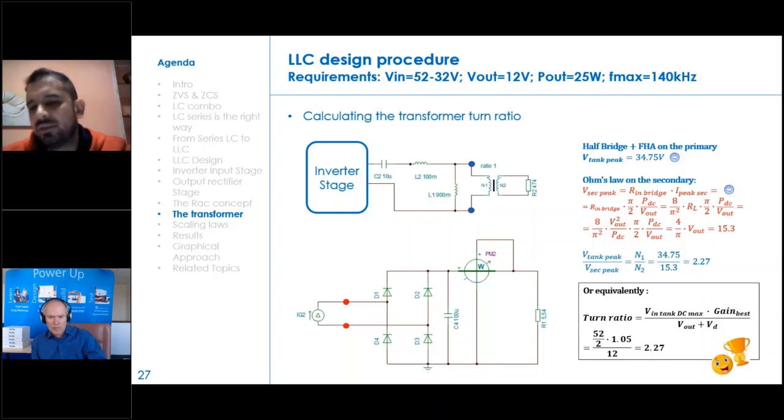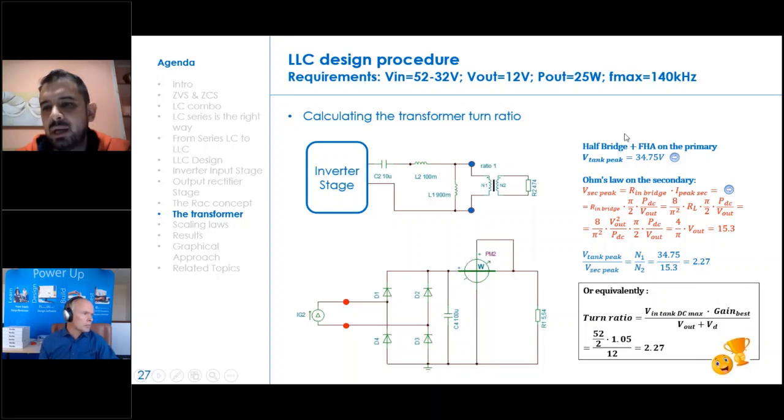Actually, you can use even the closed form formula. The closed form formula you see on the bottom right is simply obtained by considering all these passages here. It's a compact form that takes into account everything we made until now. So I suggest don't do all these passages I have done. This is just for clarifying and to make things simple. But if you need to calculate the turn ratio, simply go straight forward with this formula here. Okay, you get the same.